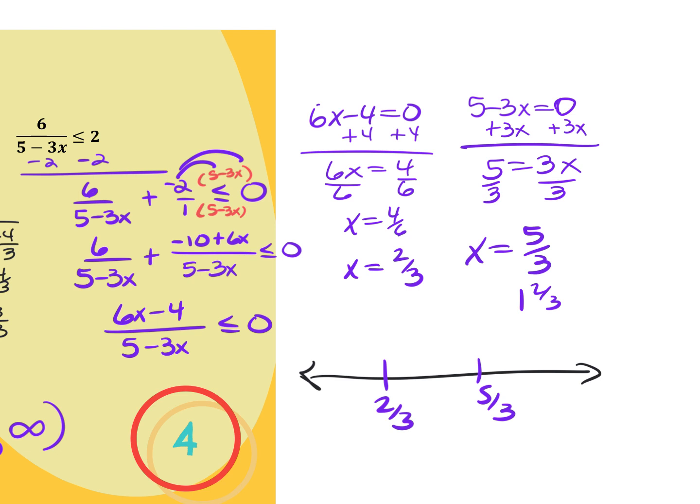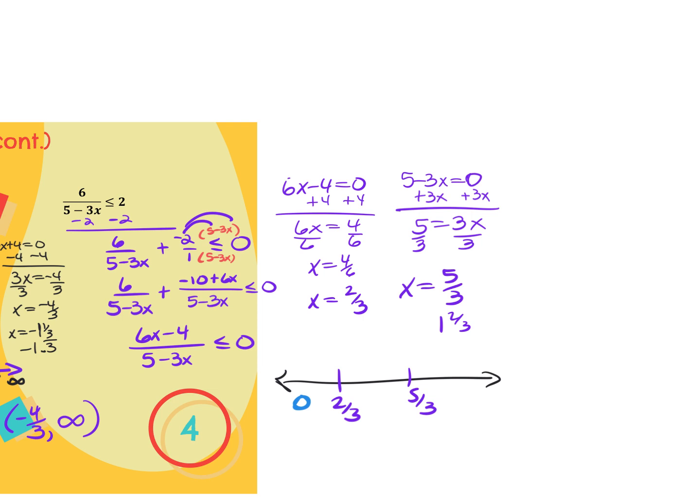Now again, I'm looking for my test point. 0 is located over here because both of them are positive. So once I plug it in, this is going to be the section where I put my first check or x, depending on what I get. So let me go ahead and plug it in.